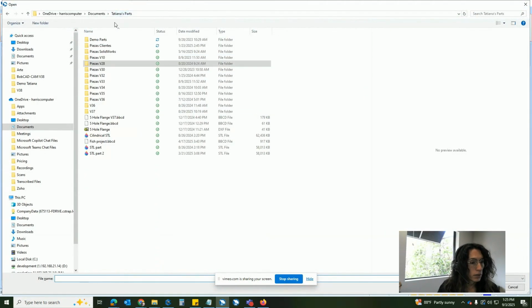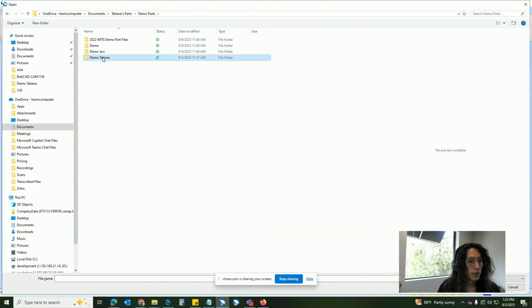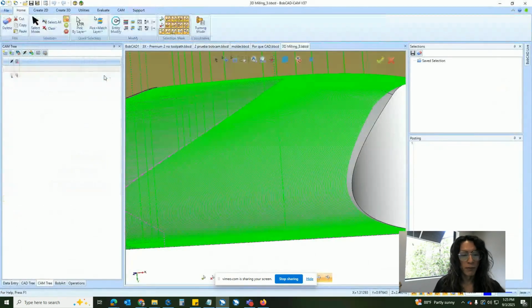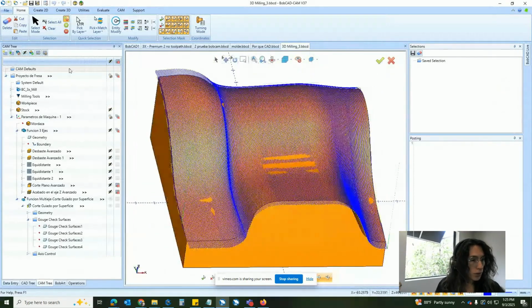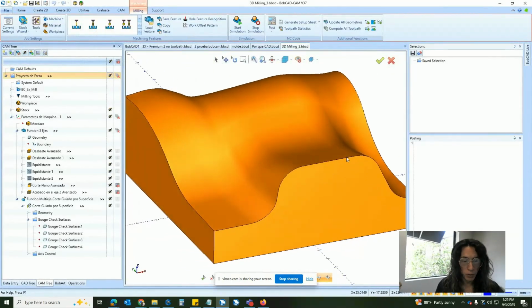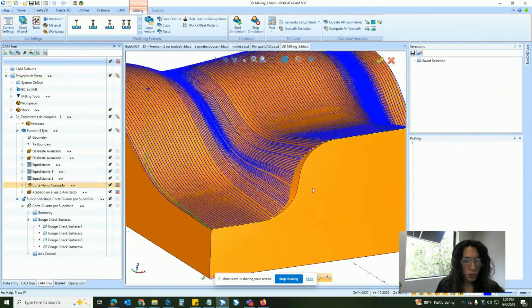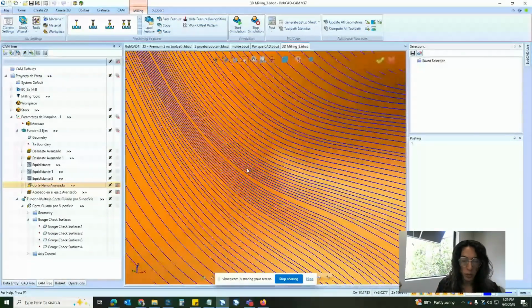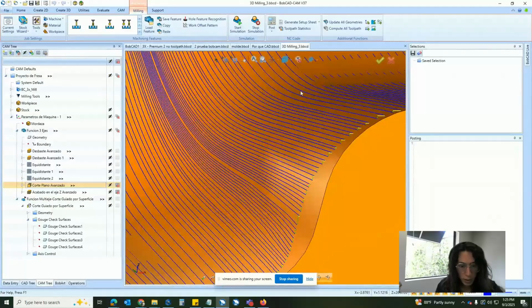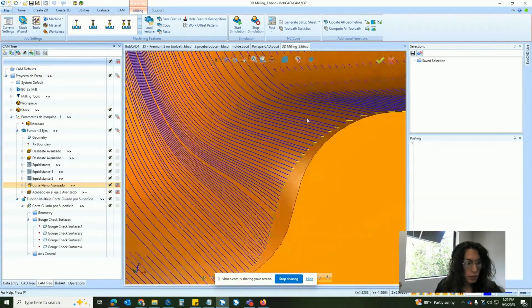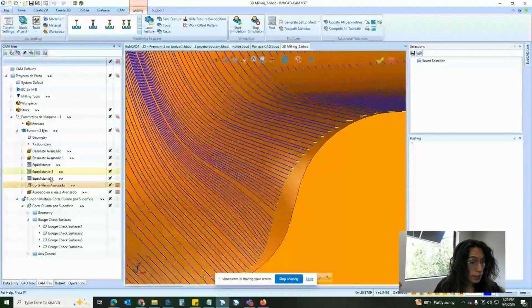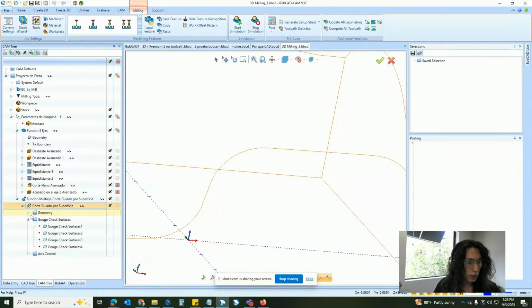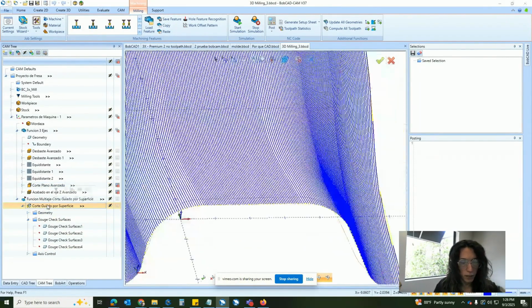So let's take a look at this demo part. 3D milling. I like this one. This is another good example of a premium toolpath. So again, we can do a slice planar and adjust our step over to make sure that we are able to cover these surface changes. But it's never going to look as clean as a flow line cutting. Here's the flow line cutting process.